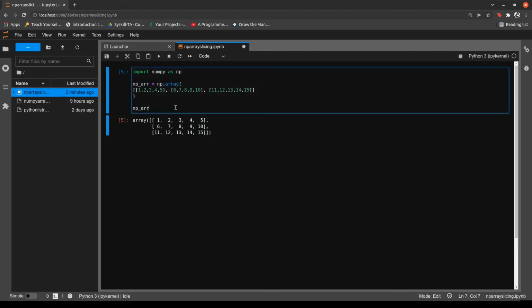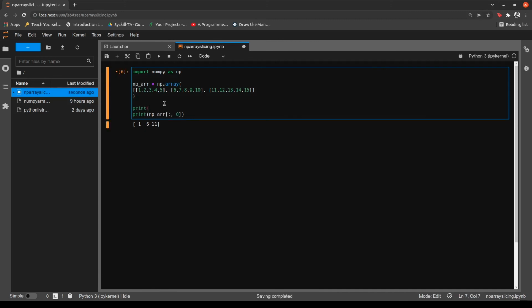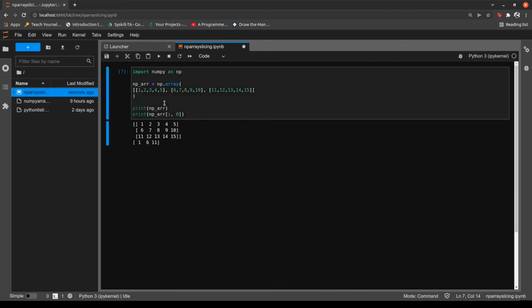Now to get the first column, I could do np_array[:, 0]. Should give me 1, 6, and 11. And let me print that out again so it's clearer. As you can see, 1, 6, 11 is indeed the first column. If we wanted to get the last column, 5, 10, 15. There you go.